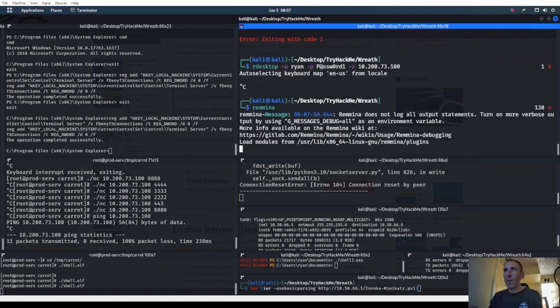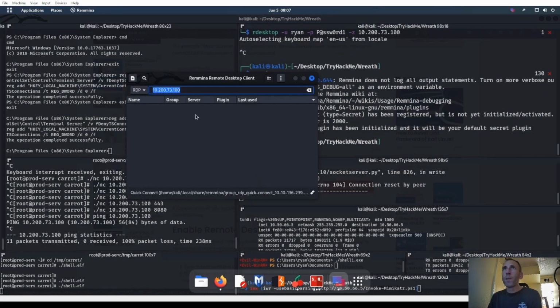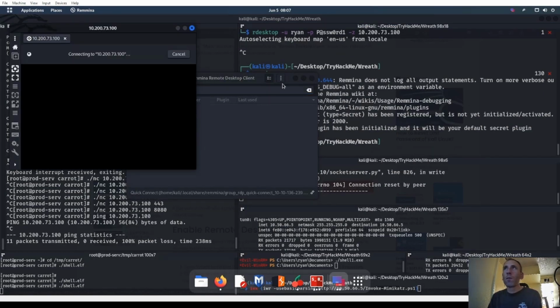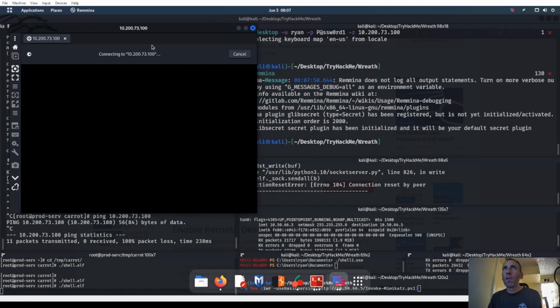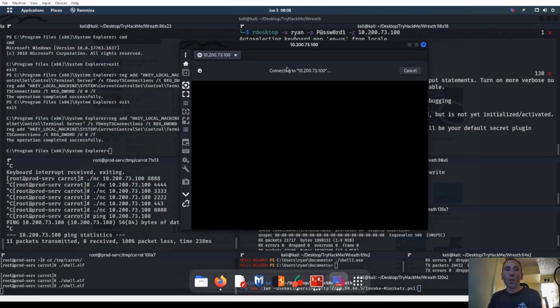Let's try running it again. You can always do a port scan from one system into the other one to see if it actually opened up.